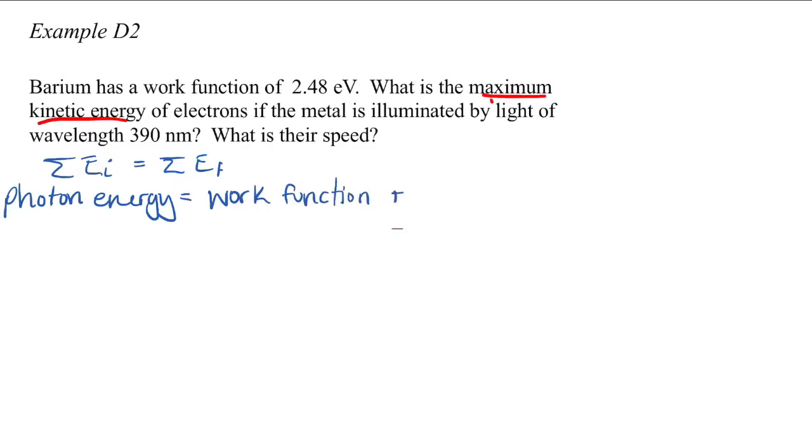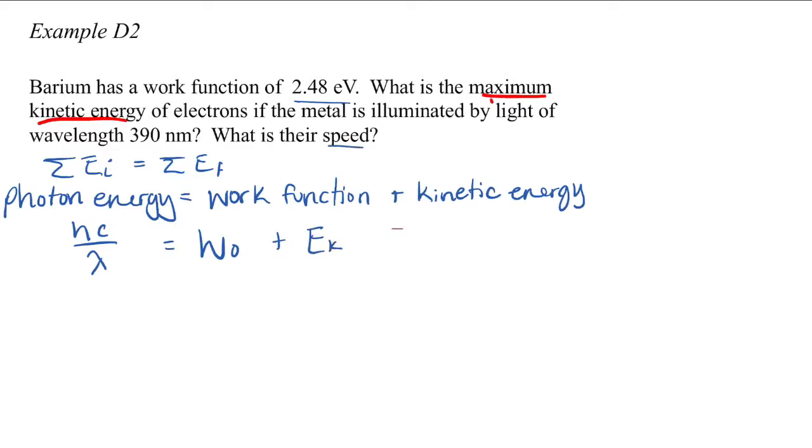And then the rest of the energy goes towards the kinetic energy of the electron. Okay, so photon energy is either hf, or since we have our wavelength here, we're going to use hc over lambda here, is equal to our work function. We're just going to call that W naught here. I don't think I need to do hf because it actually just gives us our work function in electron volts. And then we have our kinetic energy.